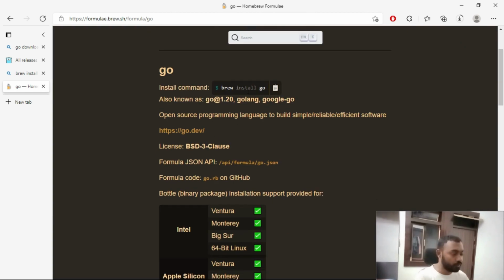We just need to copy this command and run it in our terminal. It will install Go and also set the path in your Mac system, so you don't need to do anything. It will do everything out of the box. So by this way, you can install Go on your Mac also.